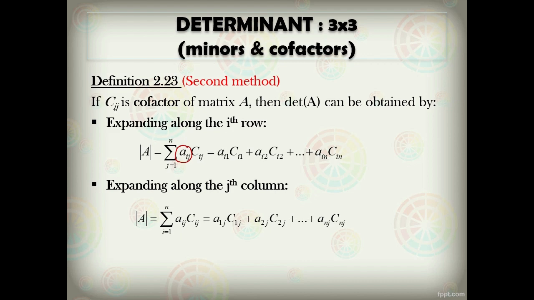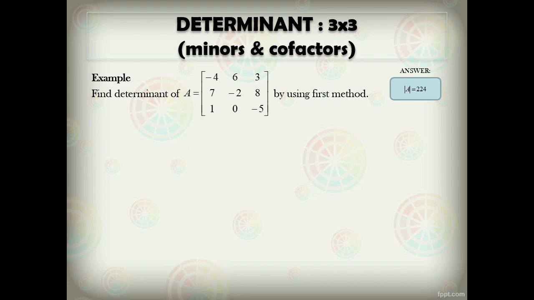I will show you how to find the determinant for a 3 by 3 matrix by using these two methods in the next slide. First let us apply the first method. Please take note that both methods should give you the same answer. It doesn't matter which method you choose, you should get the same determinant.